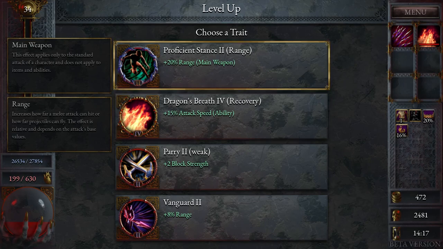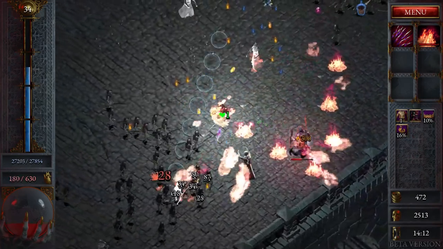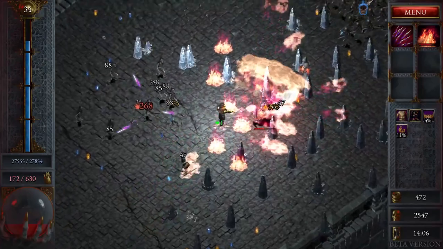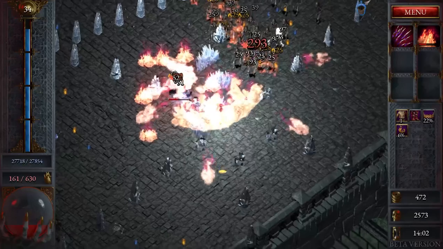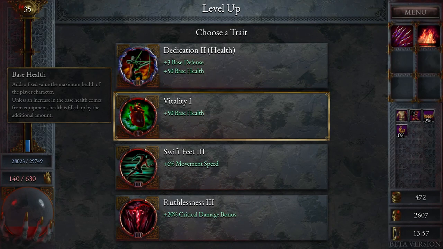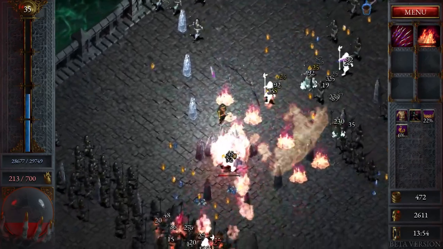Ooh, attack speed on Dragon's Breath? Yeah, I think if it's a spell that you want and it's one of the upgrades you want, you have to take that first over the general traits. Oh hey, we almost got up to 30 there on the signet. Oh my god. Dude, why do I keep walking into that stuff? I guess let's just take the defense and health. Heal us up a little bit so we don't die to this guy.